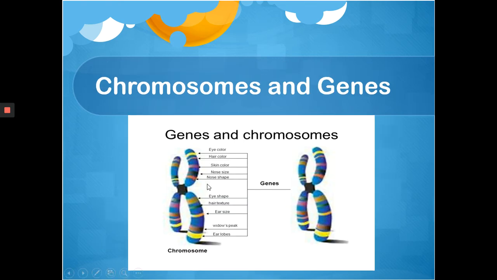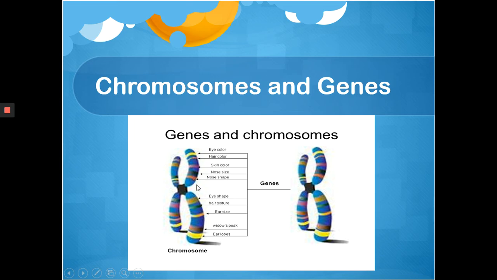So if we look at genes and chromosomes, here's our chromatid. This is another chromatid held together by the centromere. And this is just an example of genes, something like eye color. I believe it's 7 different genes that all code together with different proteins to determine the pigmentation of the eye. So this is just an example to show you where genes are on chromosomes.